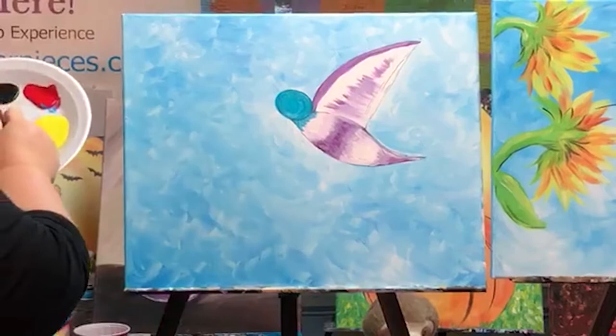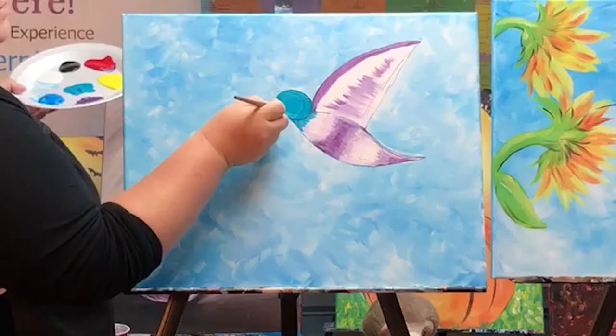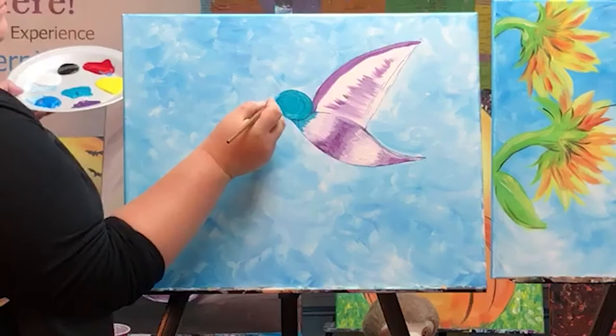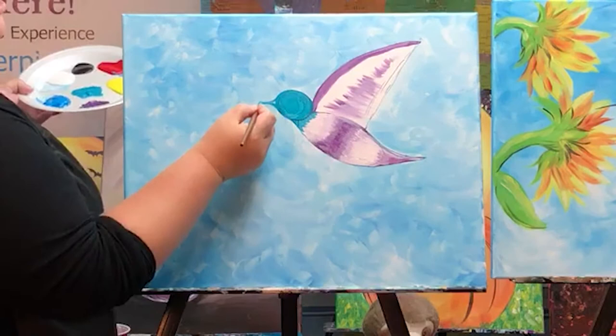Up here for his beak, we're going to begin his beak. So I'm just going to use a curve line that way. Okay, so there's a curve line. And then start a curve line this way so that they meet and you have a point here. We're going to finish that off with black, but for now, you've kind of got that beak started.